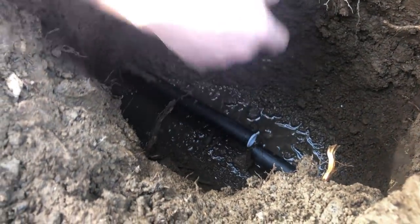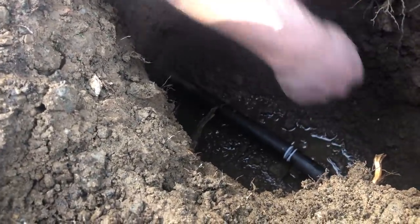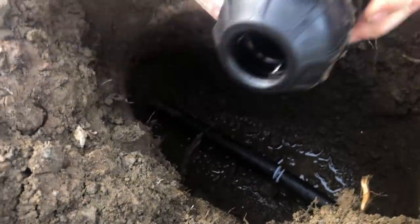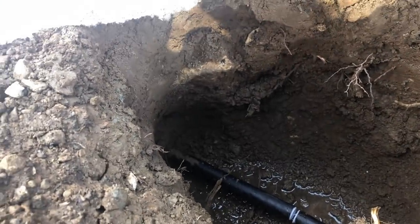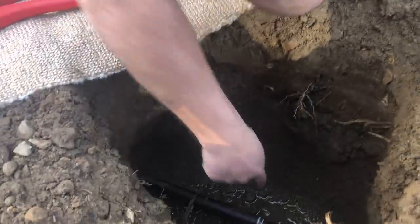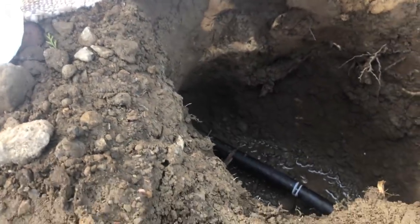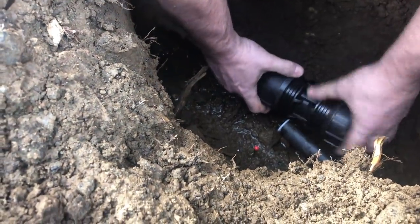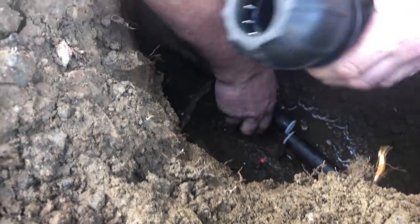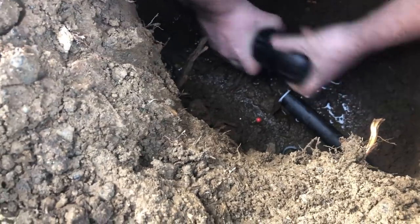I think this is MDPE, Liam. I want to use something just as a depth mark so that when I slide this in I know how far it's gone — a pencil will do. There's a bit of alignment needed to do this. I'll just slacken that bit off so I can get it positioned correctly before tightening.